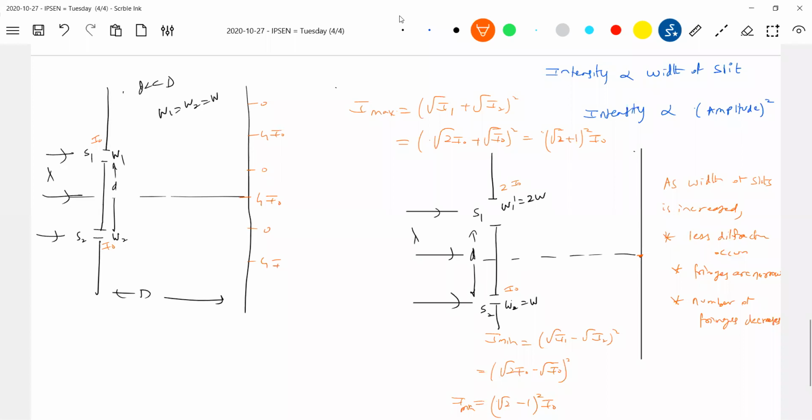Without diffraction, we had some other idea. Only intensity we talked about here. How to calculate that intensity? Now we know the formula. And then another thing to put: intensity of maxima and minima. Now in advance, it is not like diffraction is out of syllabus; it will be stressed. Less bending of the ray of light will occur, instead of using the word diffraction. Fringes will become narrow, the number of fringes decreases, and the intensity of maxima and minima varies here. This is about the impact of this particular thing.